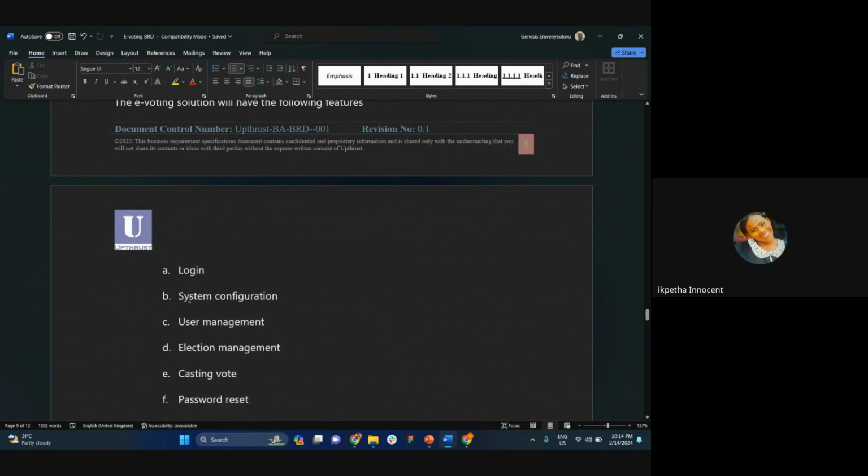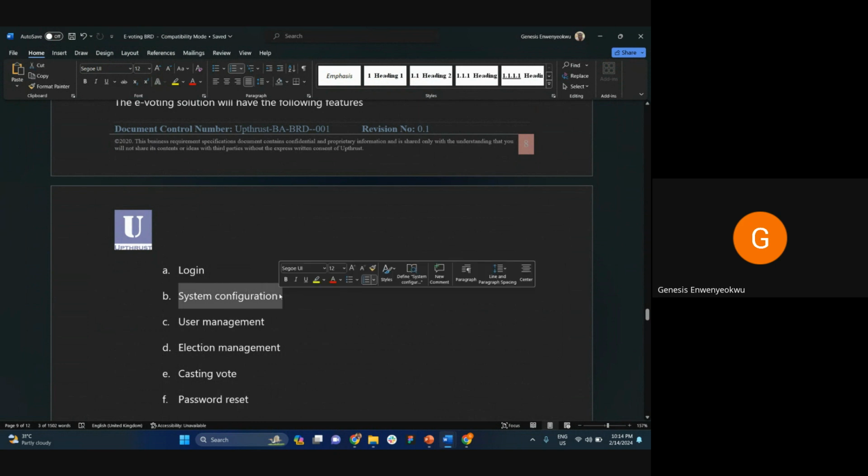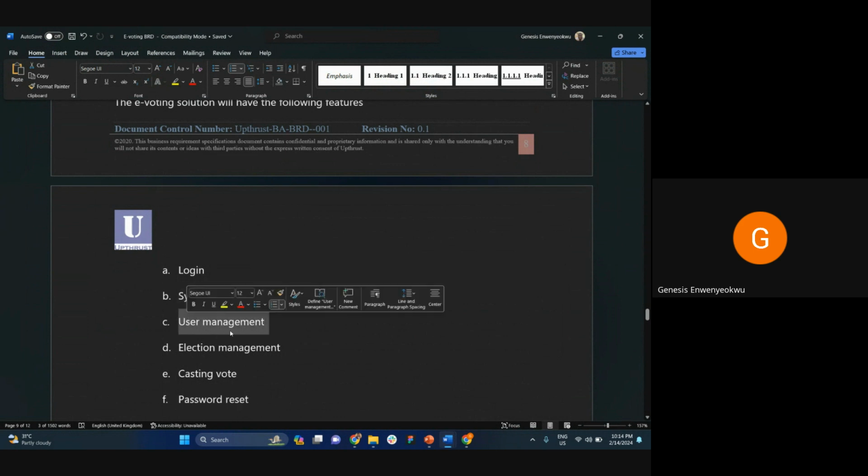So we have an epic called system configuration. I'll have user stories for it. Do you understand? We have an epic for user management. One of the user stories for this will be to create user. Another user story will be to edit user. But the epic is user management. So this epic allows admin to be able to manage user account access on the e-voting solution.